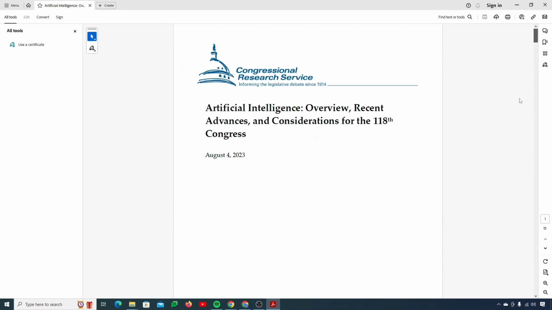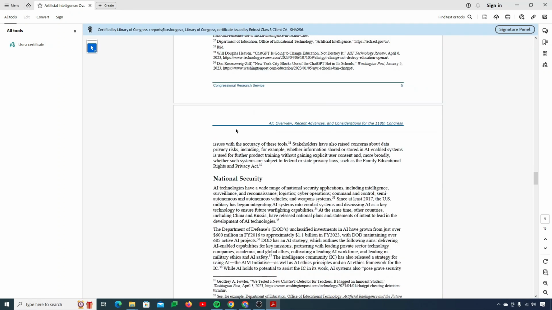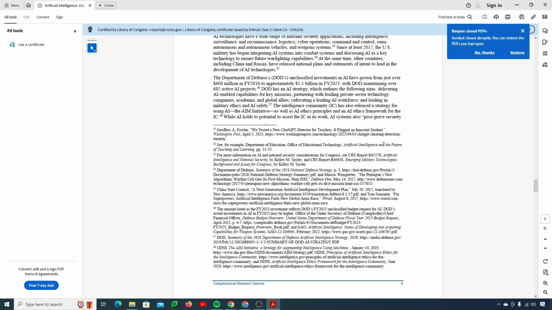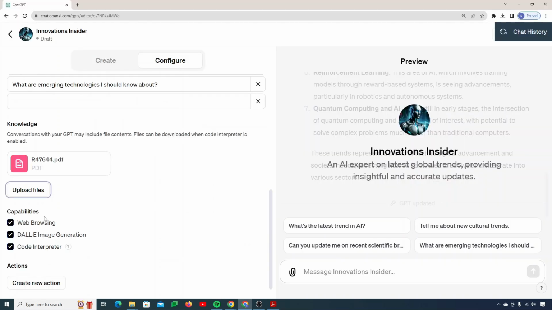Now you can upload all the relevant information which you want to take into account for your GPT, and now GPT can answer questions related to that as well. You can see that it has different AI applications in different fields. You can now also choose these capabilities: web browsing, DALL-E image generation, and code interpreter. Make sure that you have all of these checked, because web browsing is an essential feature that you should take into consideration.